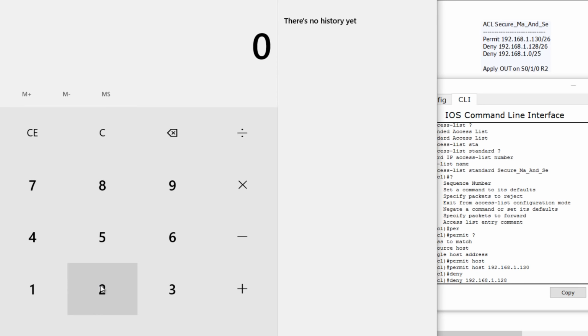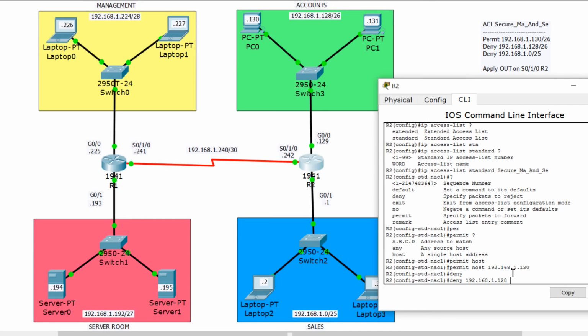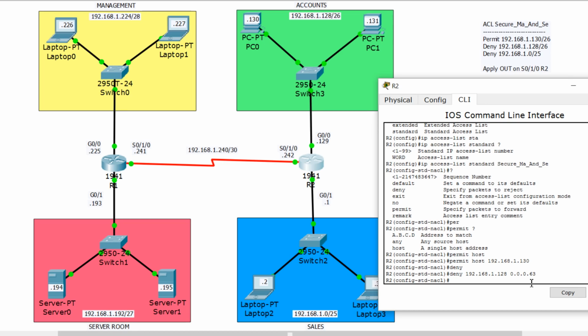We can take a calculator. If we subtract 192 from 255, our answer is 63. So our wildcard mask should be 0.0.0.63. That means I have now denied this /26 network.